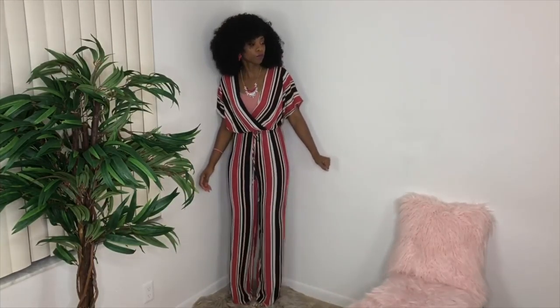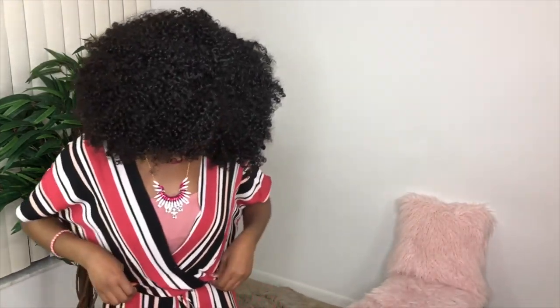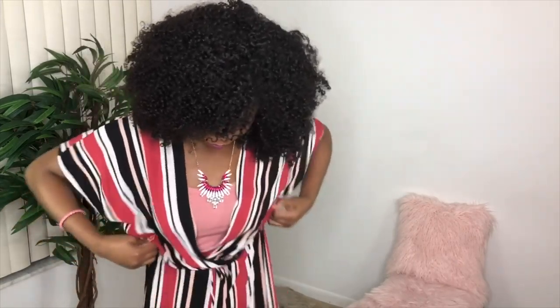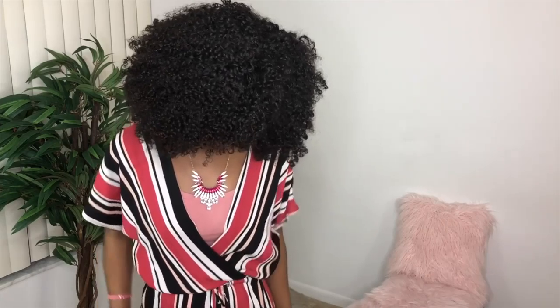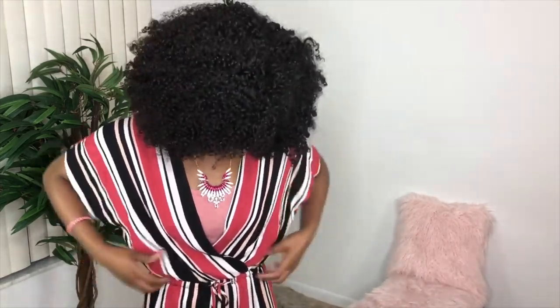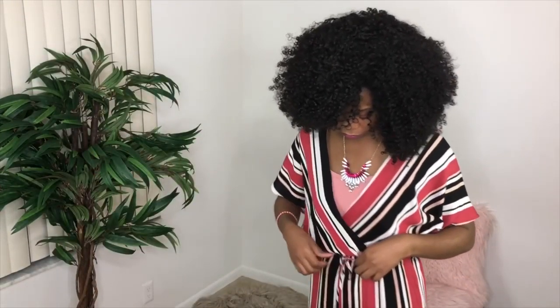Oh my gosh, this was one of my favorite looks — this jumpsuit from Forever 21 was the most comfortable thing ever. It was cotton, and I felt like Josephina, because Joseph had the coat of many colors but Josephina has a jumpsuit of many colors! Now, with a drop waist jumpsuit you have to be mindful of placement because depending on your body shape, breast size, and where your waist hits, you have to adjust the fit. It also has a zipper down the side in addition to the tie rope in the middle.